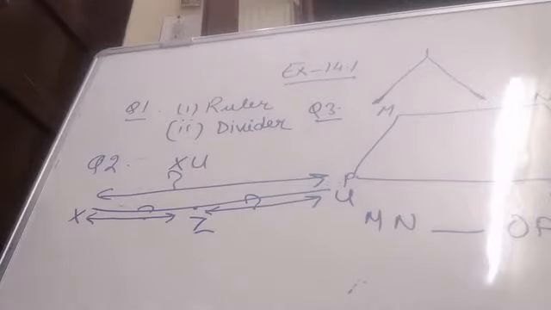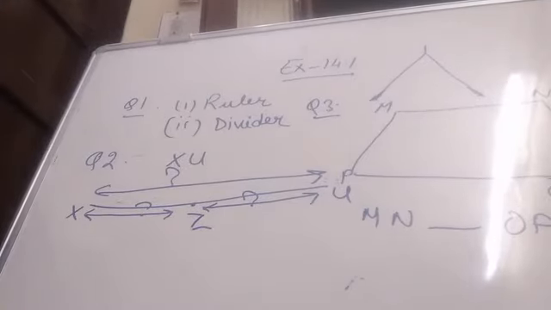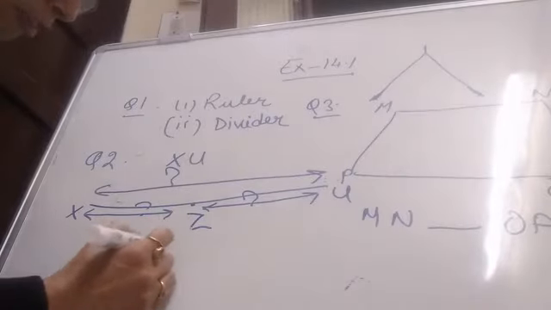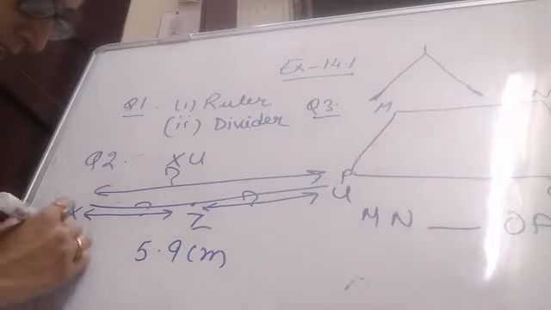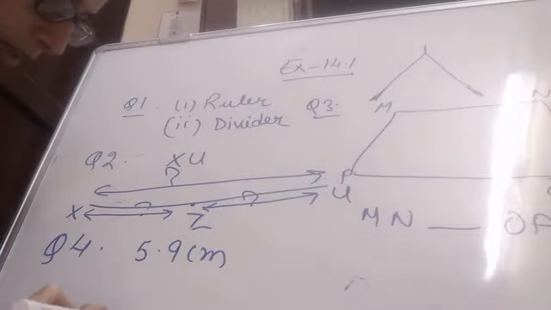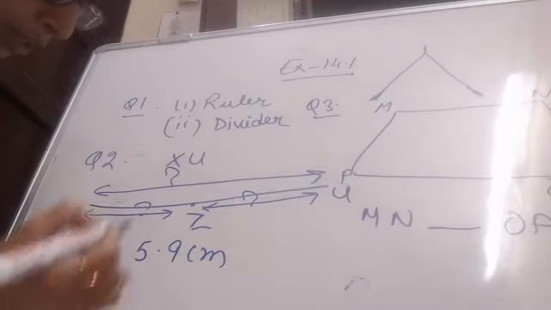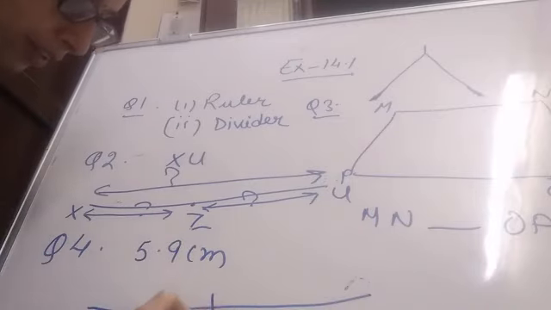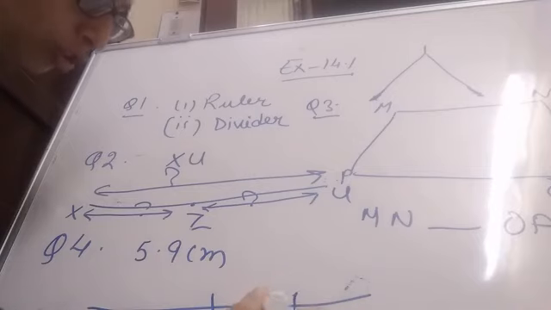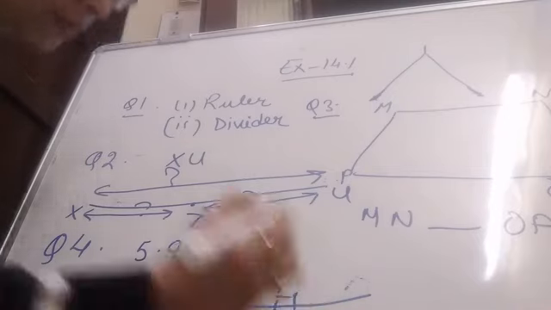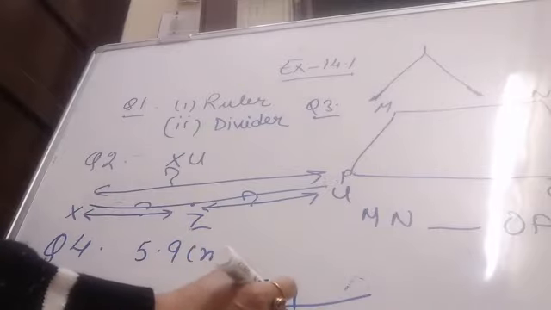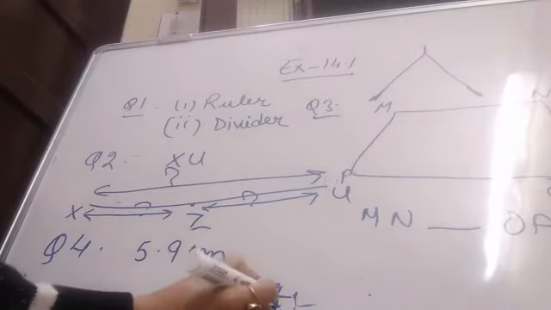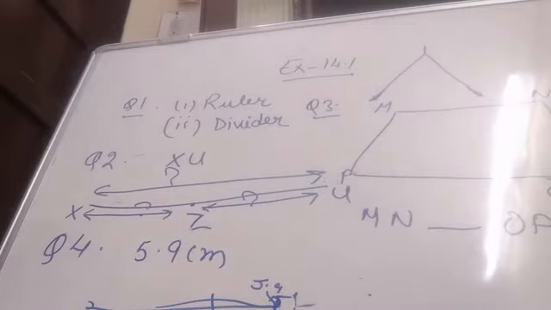Question number 4 is also, use a ruler to draw the line segments of the following measurements. Again, for example, if I have 5.9 centimeters, then you will take a ruler, put the 0 point on 0 and go to 5.9. Like you have a scale like this. This is 5, this is 6. So in between here it comes to be 9, 5.9. So you make the mark here and this will be your line segment. I know this, you know.